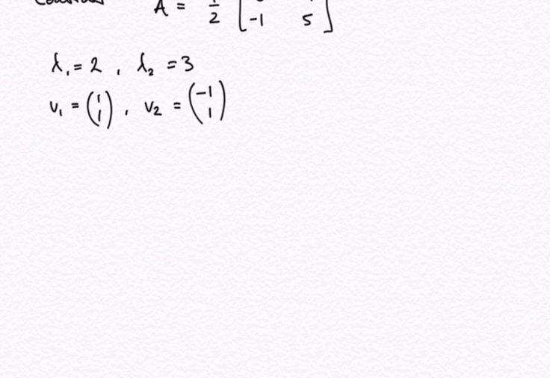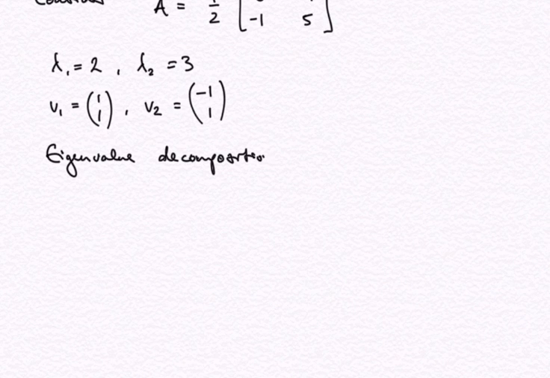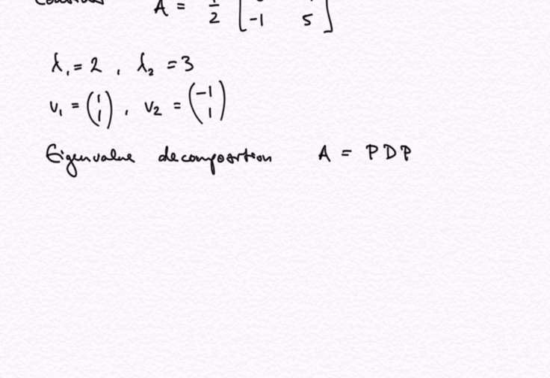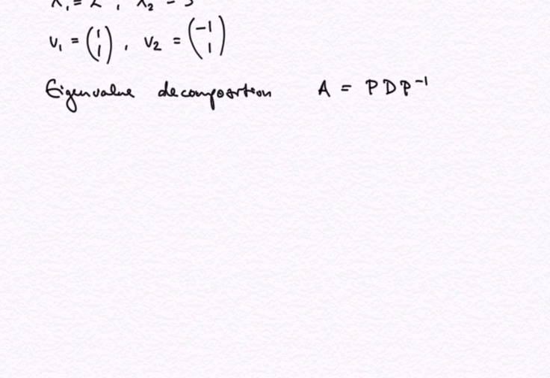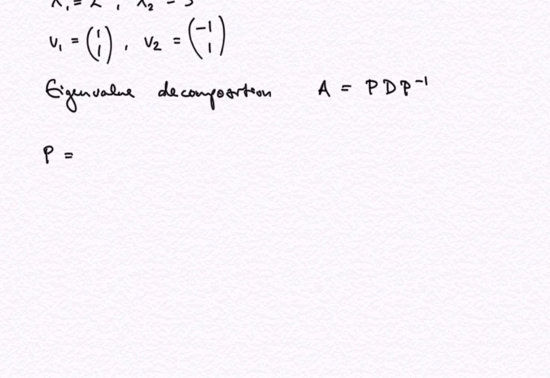We find the eigenvalue decomposition, which is the factorization of the matrix as the product of three matrices: P being the matrix of full rank, which therefore has an inverse matrix P inverse, and the sandwich product which has a diagonal matrix D in the middle with zero off-diagonal entries and the eigenvalues on the diagonal. The invertible matrix P consists of the eigenvectors in the columns, so P is given by columns (1,1) and (-1,1).